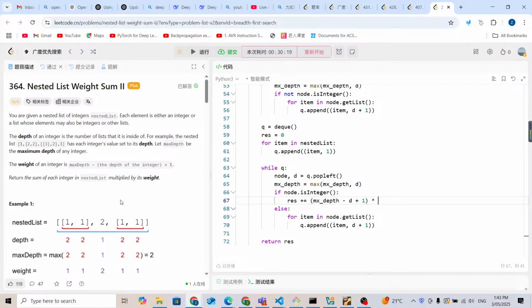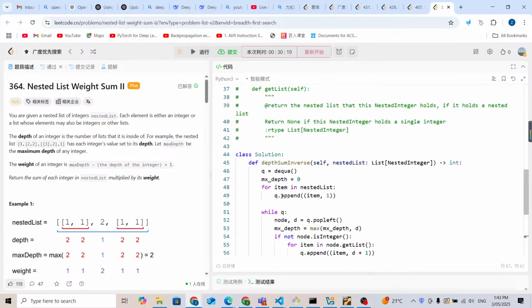Because this is just a weight, and the final return is sum of integer times the weight. So each integer is going to be node dot get integer. So I just need to change a little bit and finish the coding.